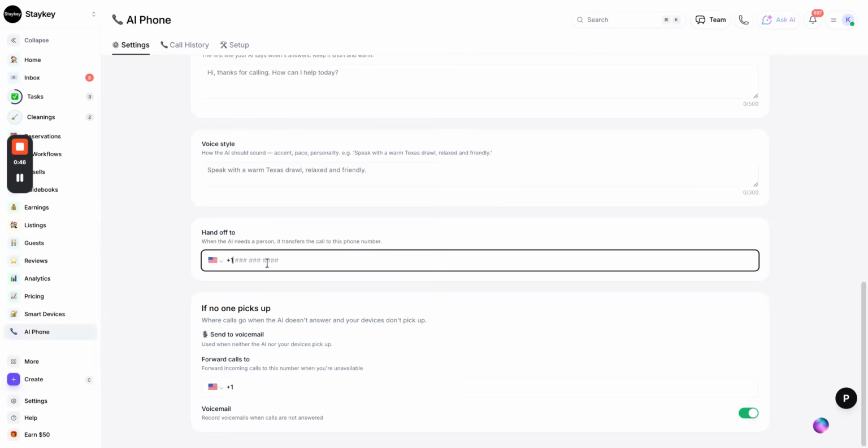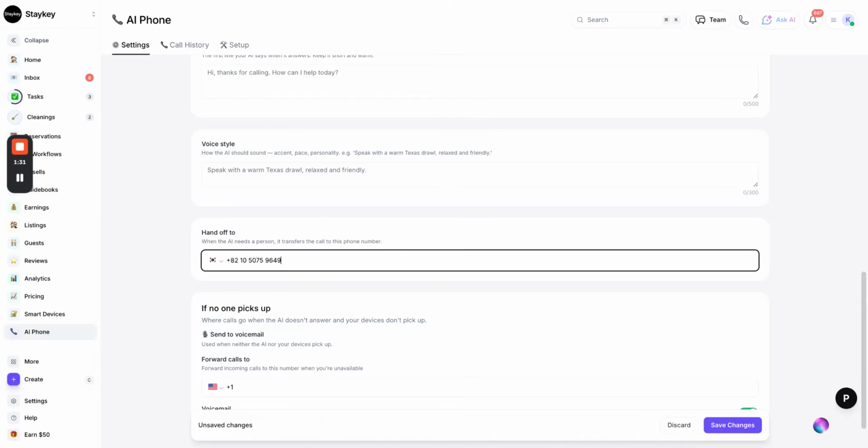When entering a number here, make sure you enter the number in full international format with the country code. You can select the country code using this flag picker here. If the Save button is grayed out after entering a number, the number is usually being rejected as invalid. You should check that you've included the country code and that the number is complete.